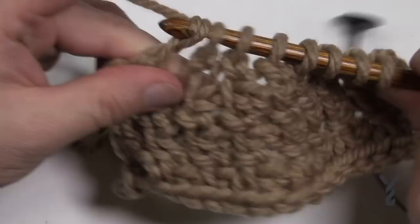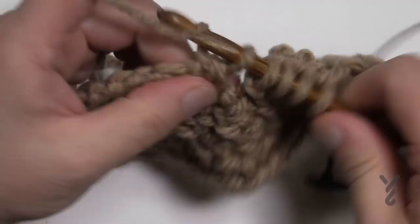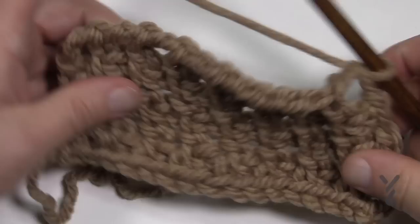One, two. One, two. One, two. One, two, one, two, one, and two. See that? Isn't that awesome?